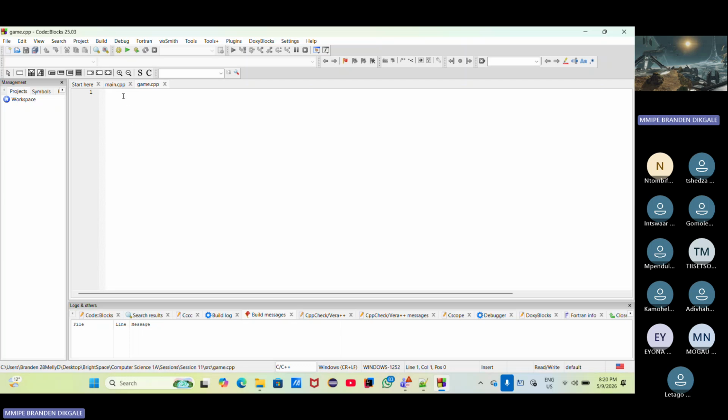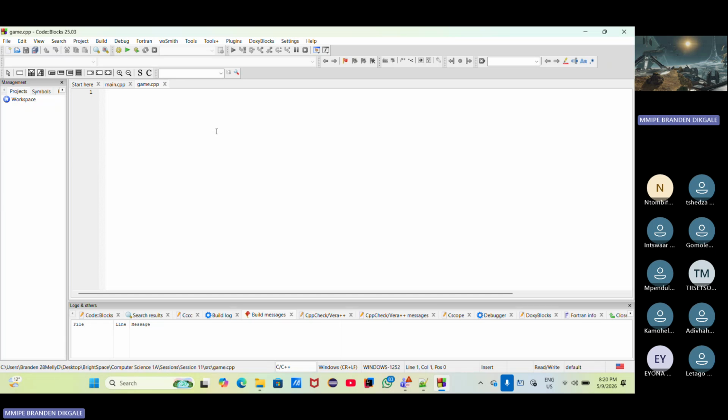So let's say we have a module just for containing the player functionality. Then we have another module just for containing maybe the world functionalities. Then in our main function, that's where we import all our modules. Then we use those functionalities in our main.cpp. But for today, we only have one module.